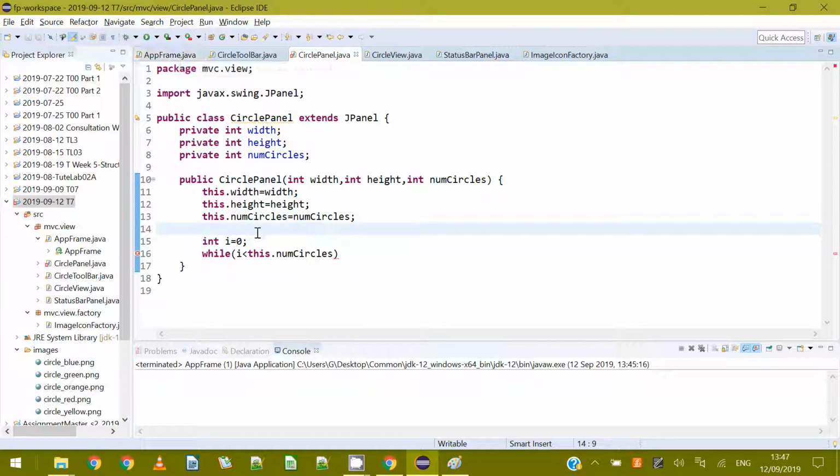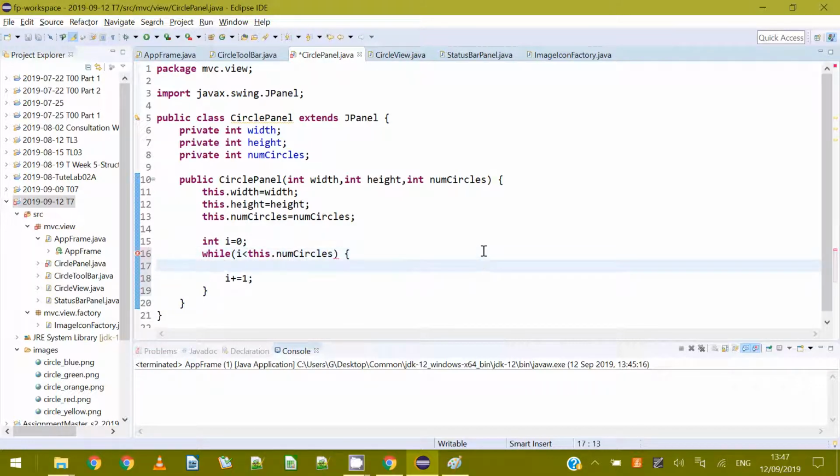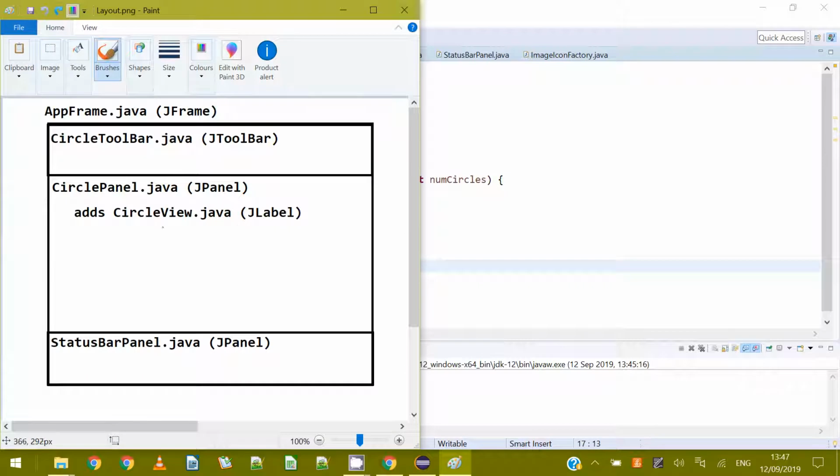And I will say while i is less than this dot num circles, I want to just go through and add a bunch of JLabels.